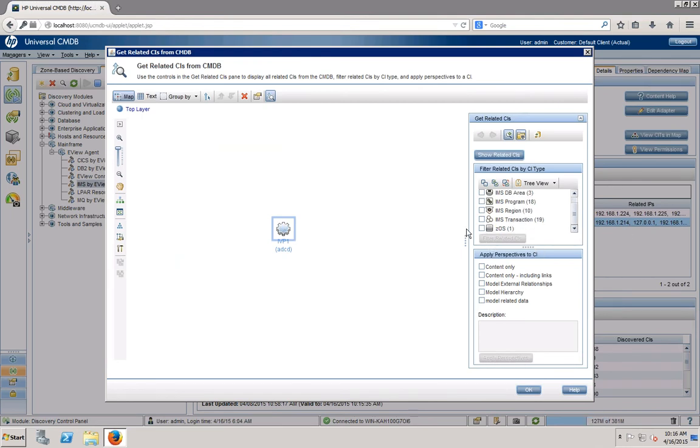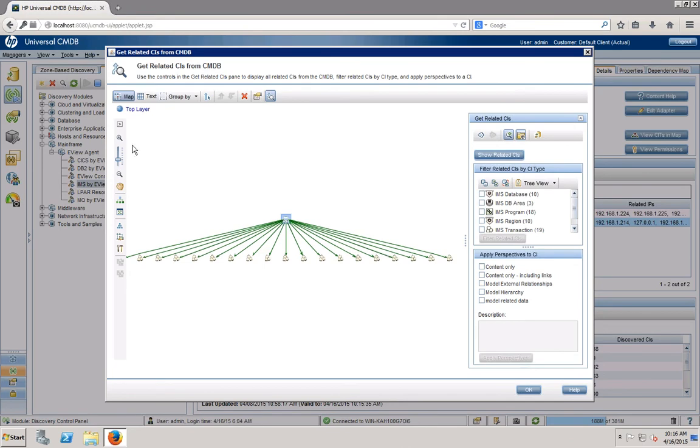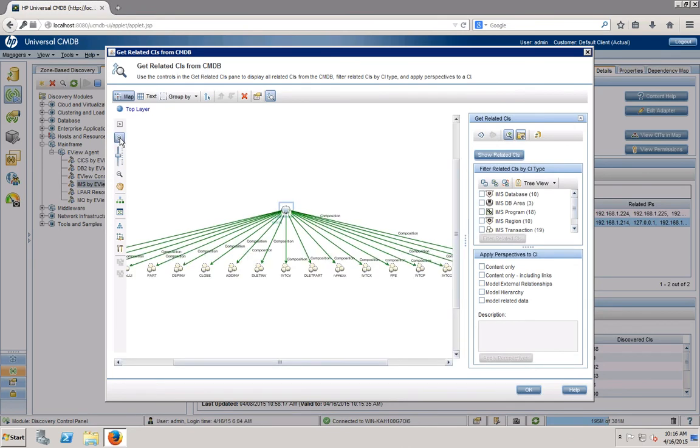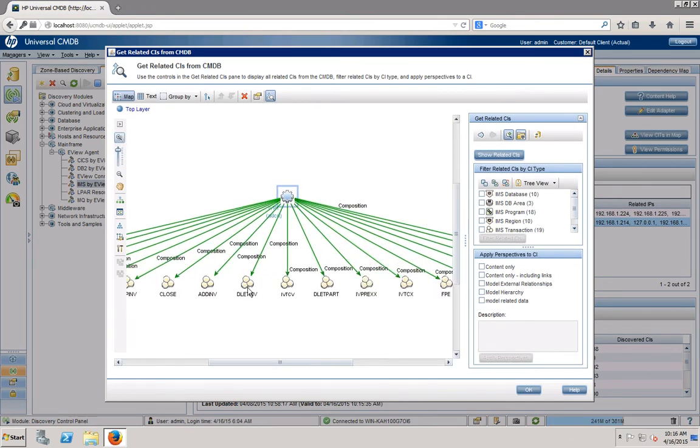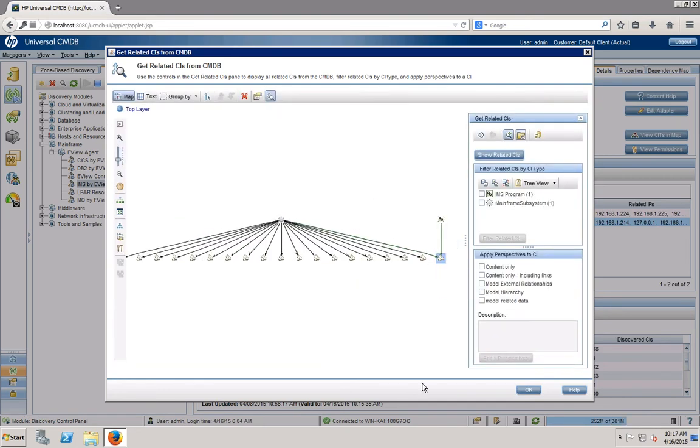In this case, there are 19 transactions defined for this IMS region. And we can then go to a transaction and see what program is defined and executed by that transaction.